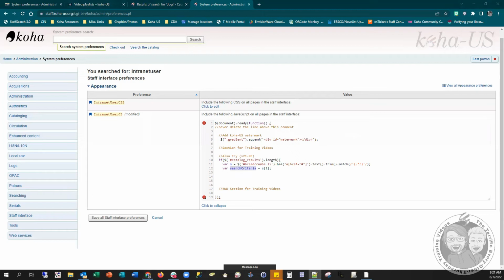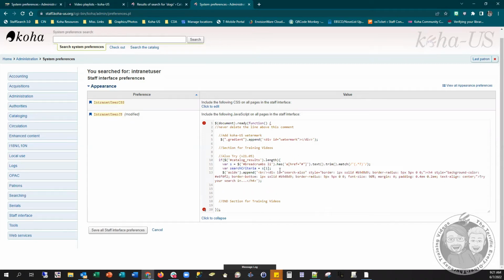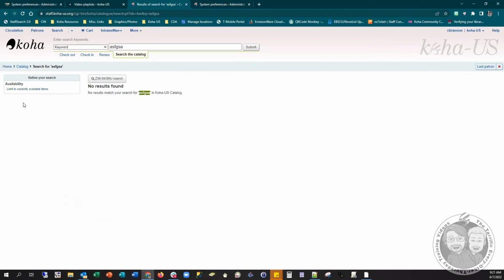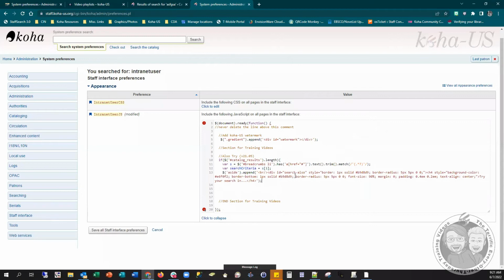The next section is building a section under whatever you have on the left, whether you're refining your search filters over there, or if it's just empty like this. It's going to build a section under here that is called, also try, or excuse me, try your search in. Yeah. So it's building that with a header, and then we are going to add some links.